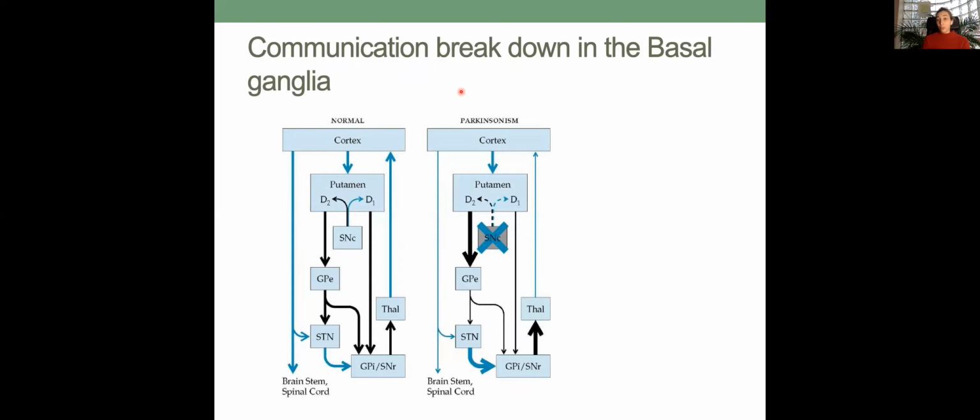But the important thing that I want you to remember is here, when things start to go haywire. On the left is a simplified version of what I just showed you, a functional, healthy basal ganglia. And we already discussed what Parkinsonism looks like, where we see severe degeneration of the substantia nigra, which eliminates important modulating signals into the striatum, shown by the dotted lines moving up here, which then activates the indirect pathway too much. You see this thickening of this black arrow here, leading to a hypokinetic disease, or less movement.